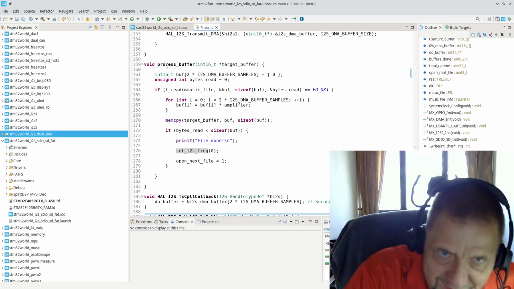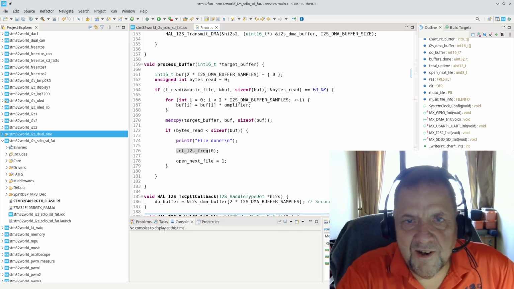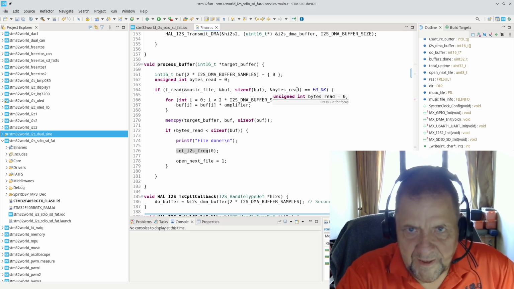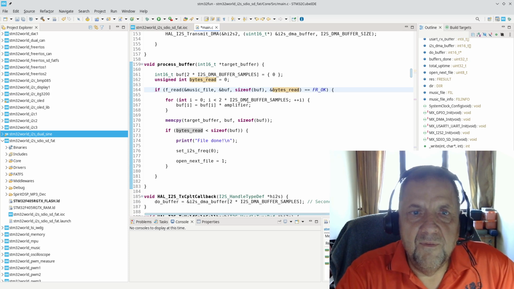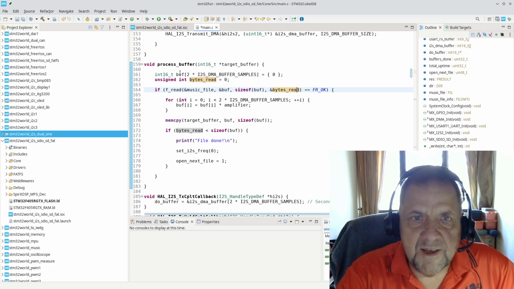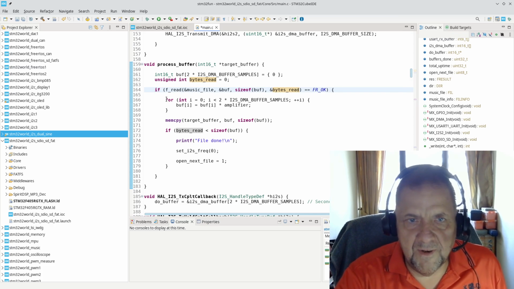In the process buffer call, all I'm doing is reading a chunk of data that exactly fits the buffer. I see how many bytes we actually read. I will fill those into a temporary buffer here. I'll amplify, so that is how I handle the amplifier.